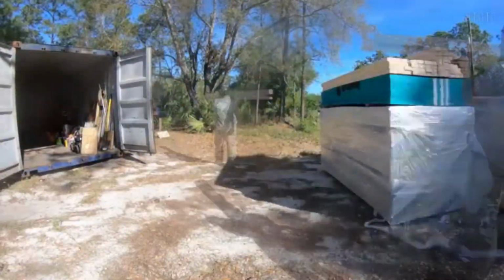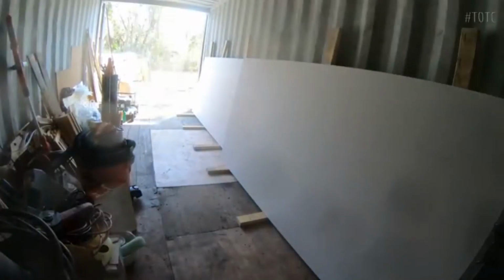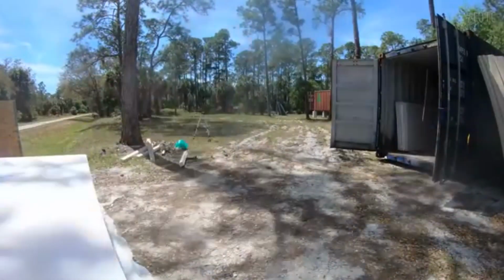A new 20-foot container has just arrived. Eventually, it's just going to be like a storage shed, so it'll be in the back somewhere behind the home. But for now, I have it up front near the road, near the front of the property, because it's going to be a temporary loading bay.